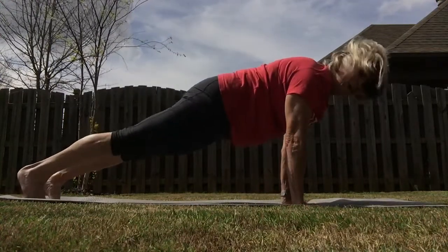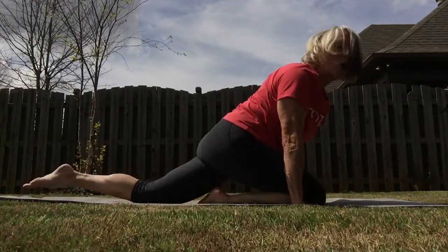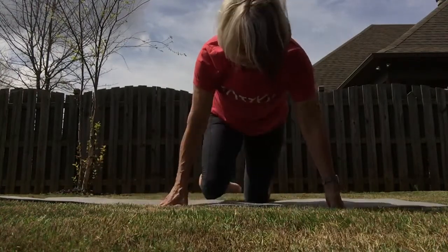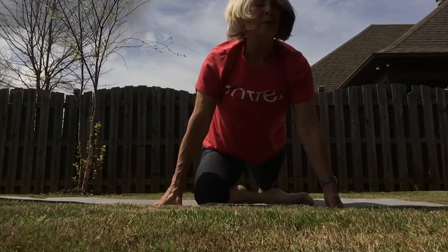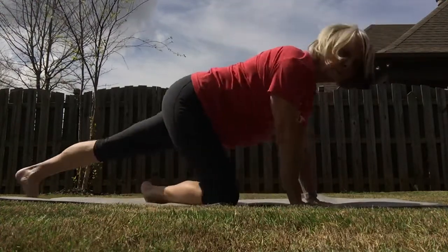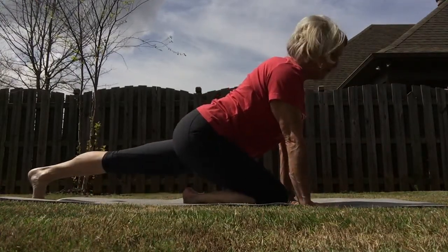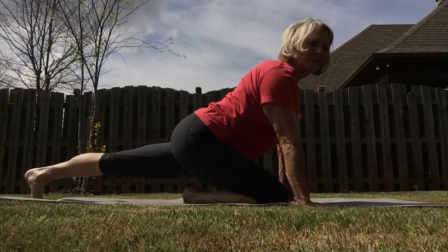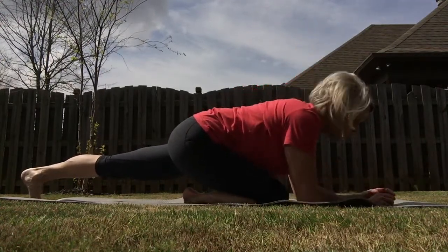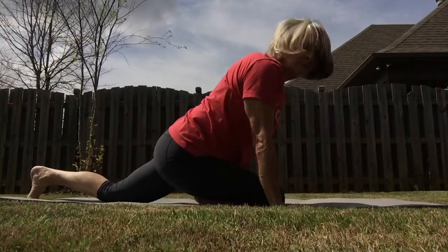Let's bring it to plank from right there. Lower your booty. Now bring one knee to the front — this is my all-time favorite. You can stay up right here. I'm going to turn around so you can see what I'm doing with that front knee — I'm walking my foot out away from me. You can keep it in this position, or you can put that back knee down, or up on that toe, fully extending that back leg. Now we're going to bring the elbows to the floor — only if you want to. Let the knee down in the back. That foot is walked out away from you.